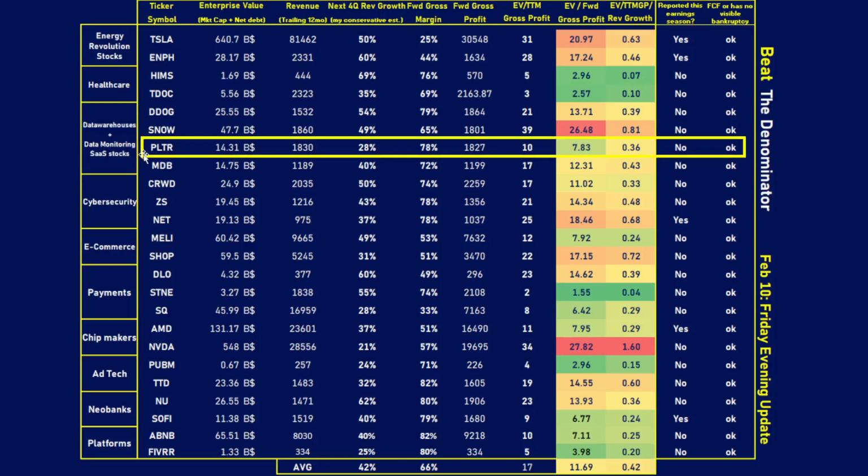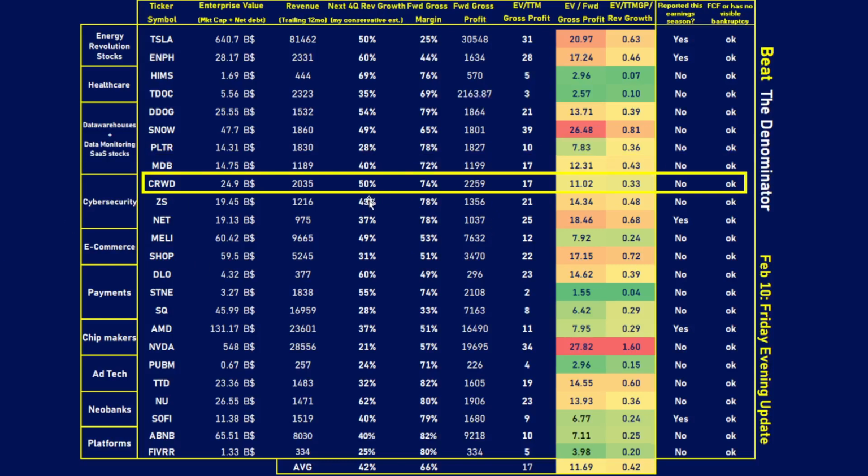Then on data warehouses and data monitoring SaaS stocks, Palantir is still the cheapest by a long shot, because SPACs, PIPEs, all of these stocks that were associated with a boom have crashed. And so this valuation for Palantir makes very little sense, if we're honest, because Datadog, Snowflake, and MongoDB, which have not had this association, are trading much higher. I could make a case objectively that Palantir has a lot going for it. It's a military contractor, and it's got software which it may be successful at selling or not selling to enterprises, but there's still a huge margin of safety in Palantir. In my opinion, this stock is way too cheap.